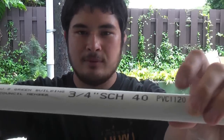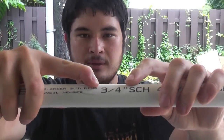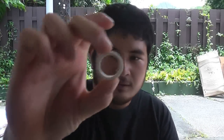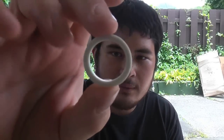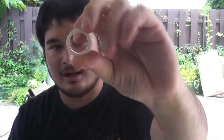If you look at the pipe you'll find all of these markings on the pipe. Whenever I say the diameter of a pipe — say 3/4 or 1 inch or 1 and 1/4 — I'm talking about this number right here. This is 3/4 Schedule 40 pipe. I've got a little slice of 3/4 Schedule 40 right here. Now 3/4 inches actually refers to the inside diameter, the rough inside diameter. This isn't actually 3/4 of an inch on the inside, but it's close.